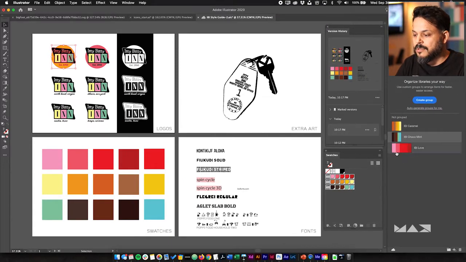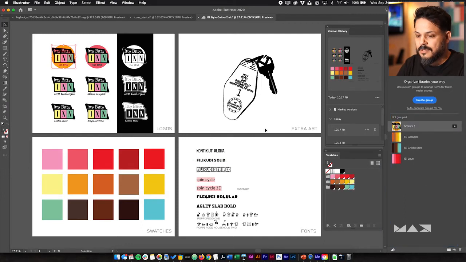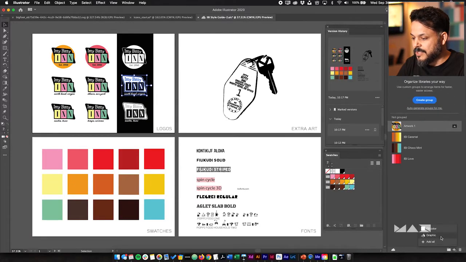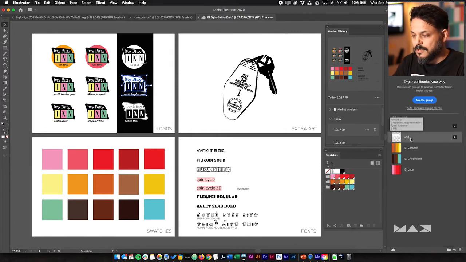Now apparently you can only add 5 swatches per color group right now, but I'm being told by Adobe that that will change next year. So what other things can I add? Well, I can take this logo and just drag it right in and it gets added, or I can select this white logo here and push this plus button, and that will let me choose either the fill color or the graphic. I'm going to choose graphic and there it is. I should probably rename this logo. I'm going to call it white logo, and this one I'm going to call button logo.